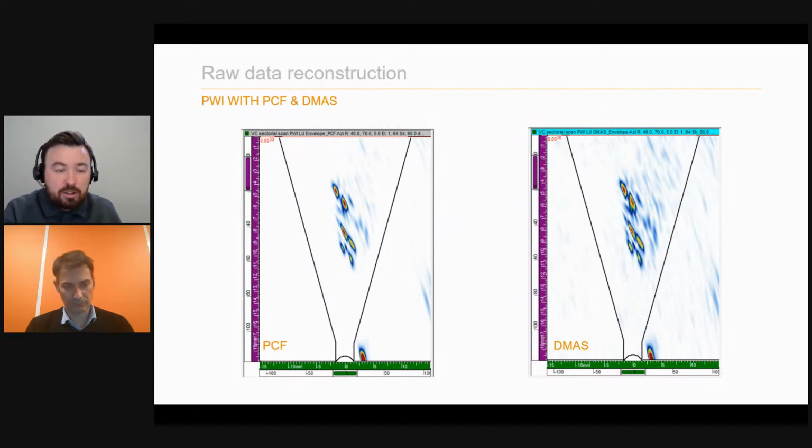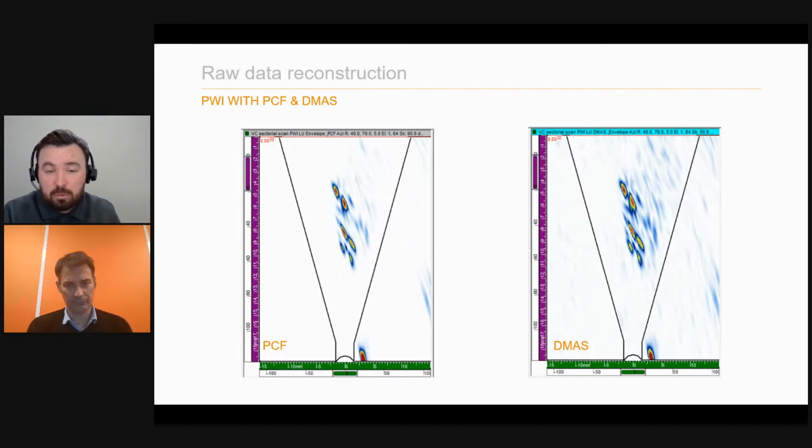Something else I quickly did is show the raw PWI data reconstructed with some of the offline algorithms we have available in Ultravision. One is PCF, phase coherence factor, which you see on the left. It's an algorithm we use to construct the image which weights the in-phase information, so how well in phase the A-scan signals are at that particular point, with the amplitude information. So it's a combination of both. It significantly reduces the background noise. You get excellent resolution on that porosity there as well.